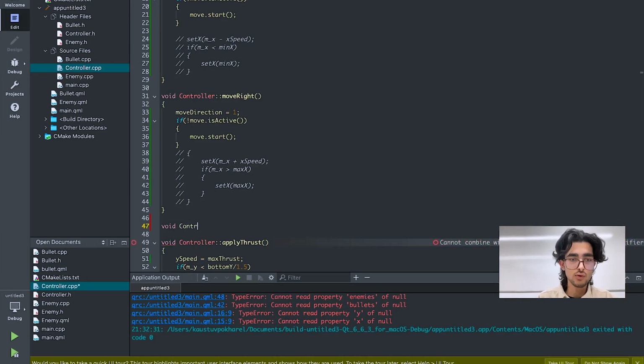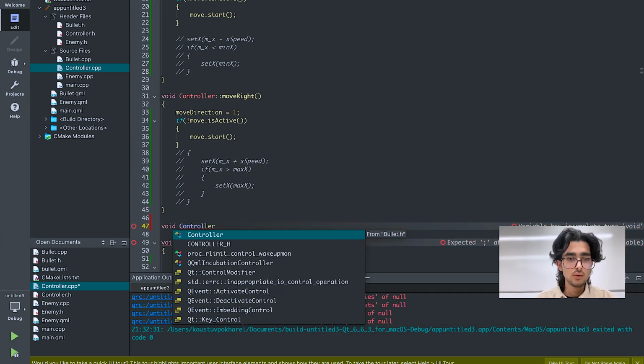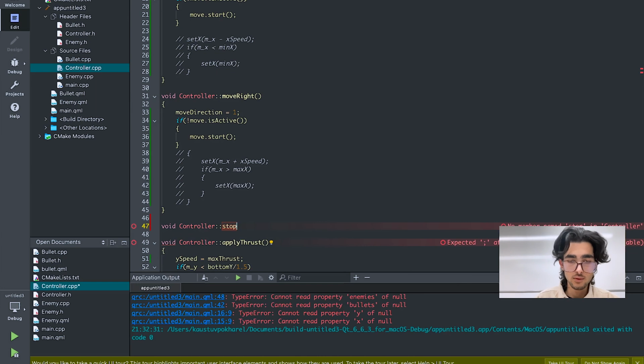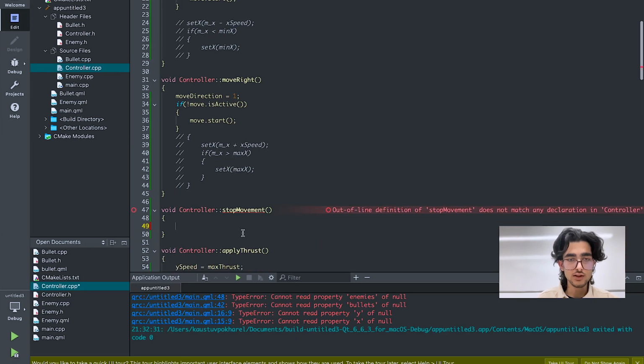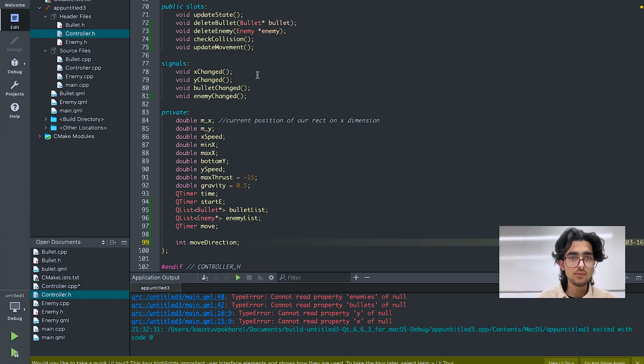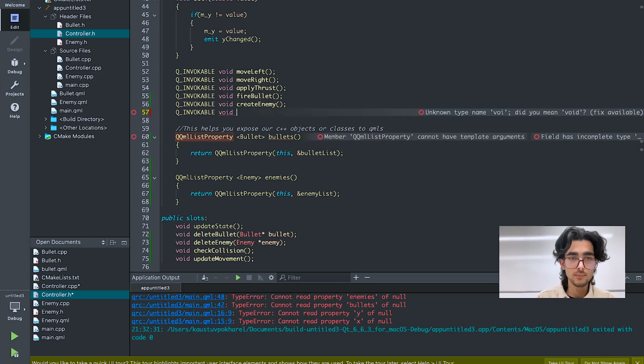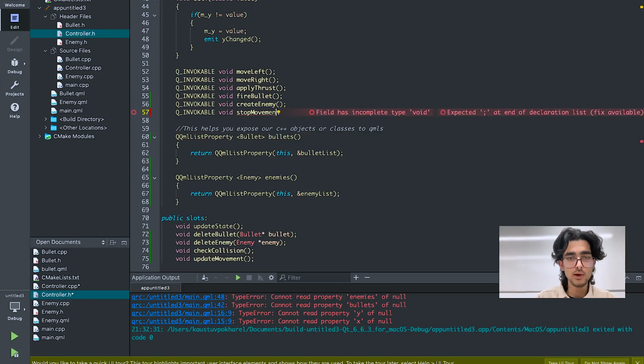And I'm also gonna need another function, controller.stopMovement. So this is not initialized in our controller here, so I'm gonna quickly go and include it here, Q_INVOKABLE void stopMovement.